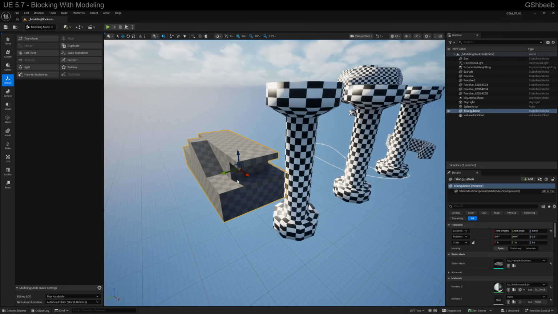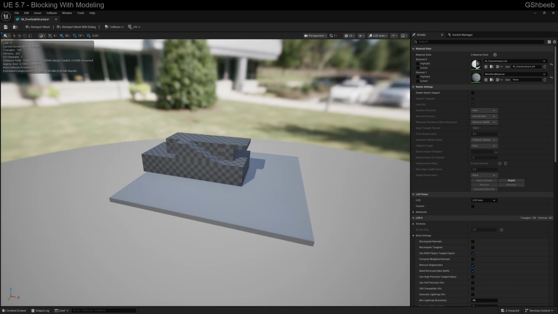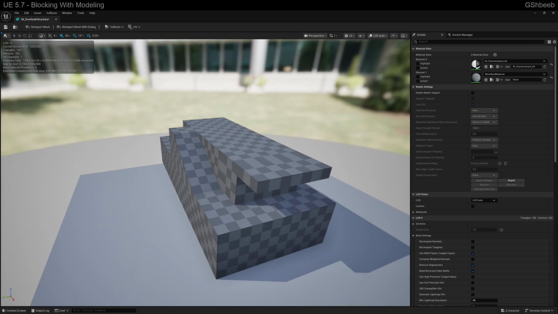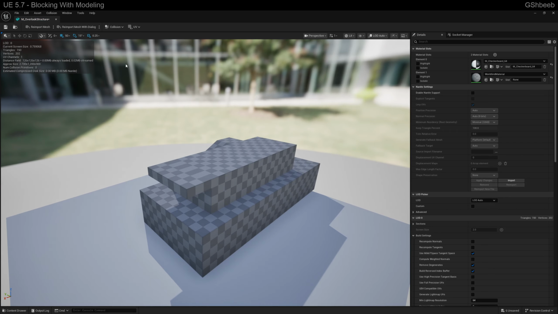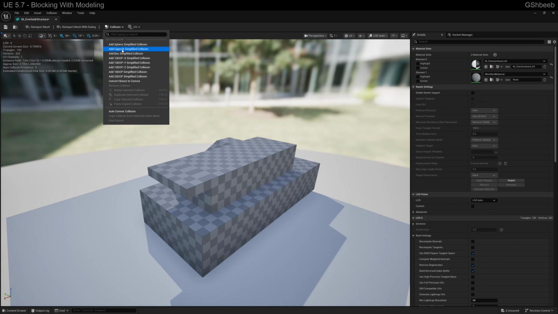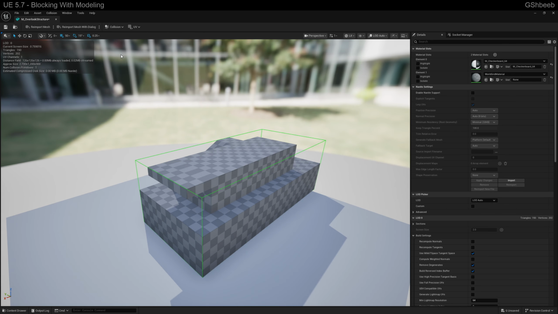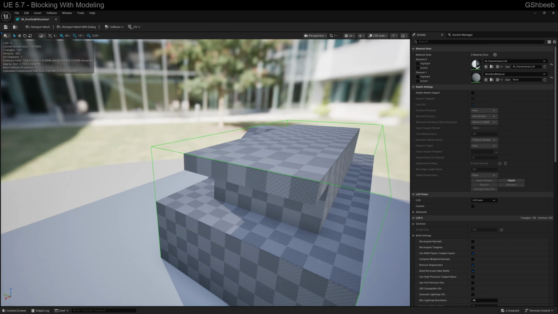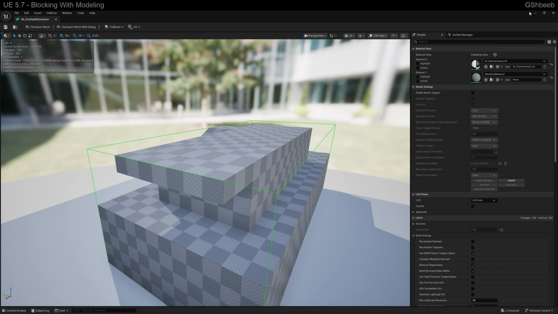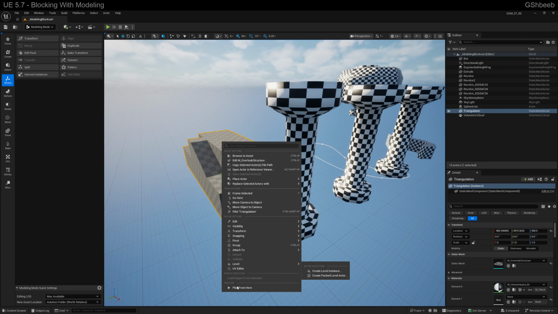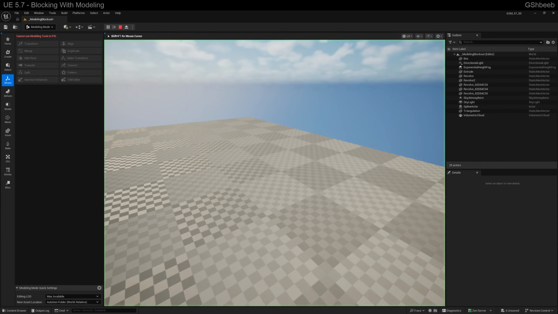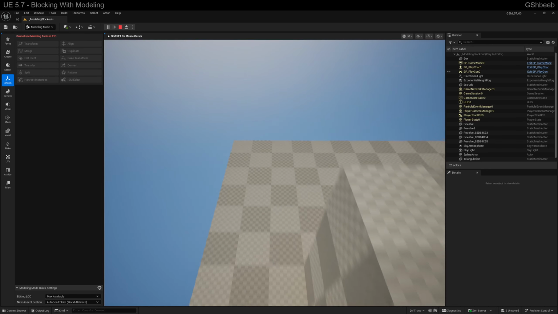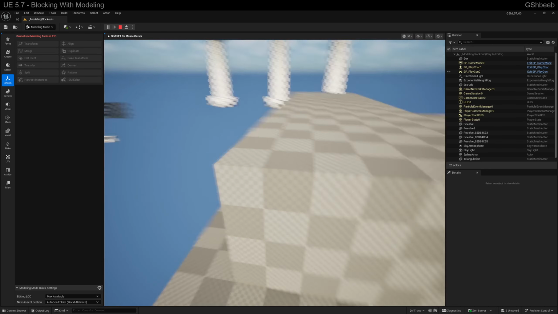So going back to our editor, I'm looking at this asset and I want to add collision. Inside of our asset editor for meshes, we have the ability up here under collision on the top to add a box collision. So if I add the box collision, you can see that I have added this green line box that is showing me where the collision is for this asset. This is helpful in adding geometry to simple objects like walls, floors, and ceilings that are rectangular. However, you can see immediately there's a problem in that it doesn't reflect the geometry that I'm interacting with.